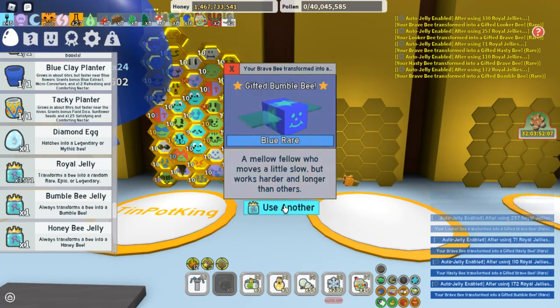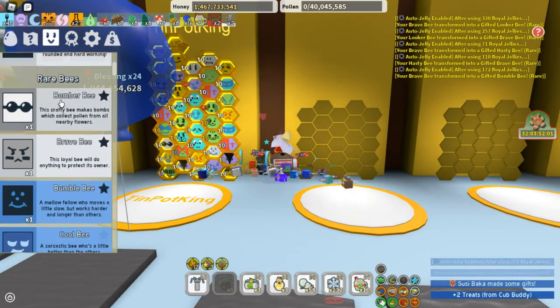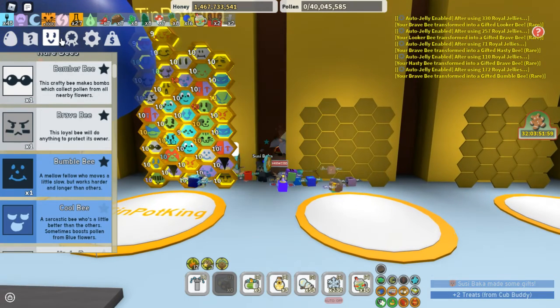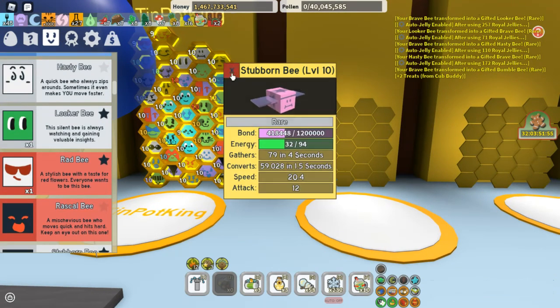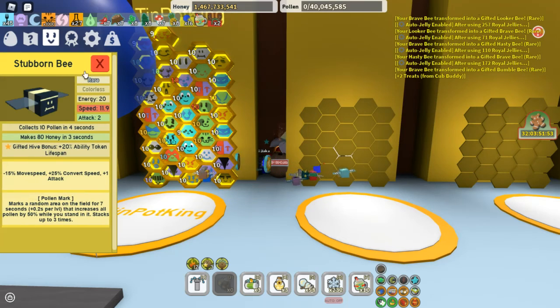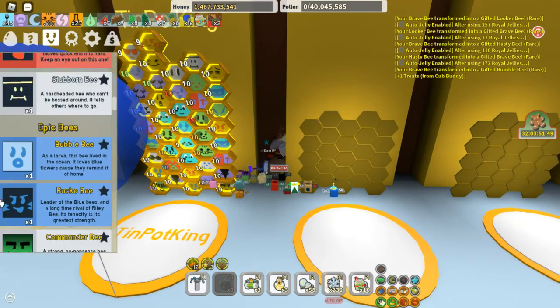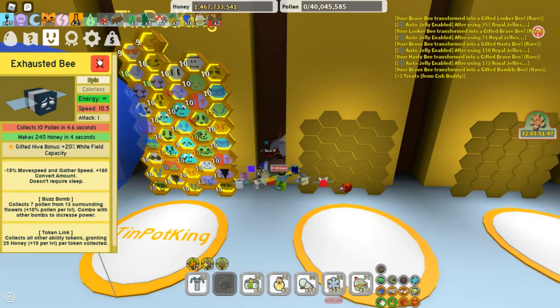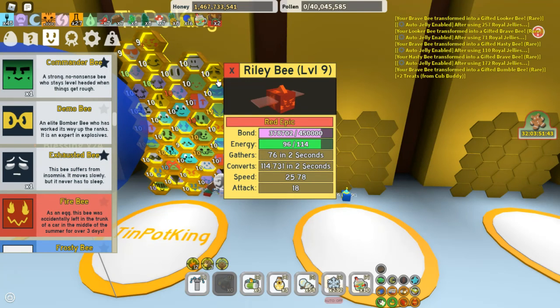Bro, it's just giving me haste. Not bundle. I just realized it gives capacity. Gives more capacity, so I have to keep that. That's actually a good trade. What does stubborn bee give anyway? No, that's actually pretty good. Exhausted bee. Let's see what exhausted bee does. What about Bucko? What does Bucko be doing?